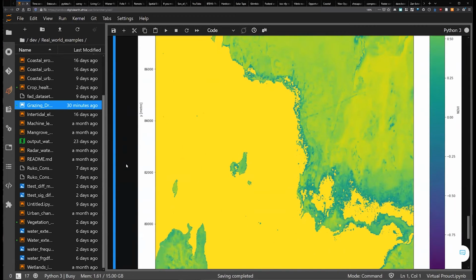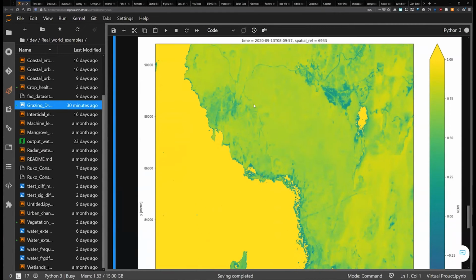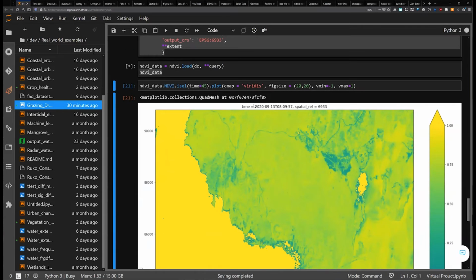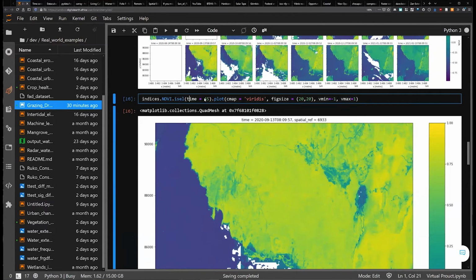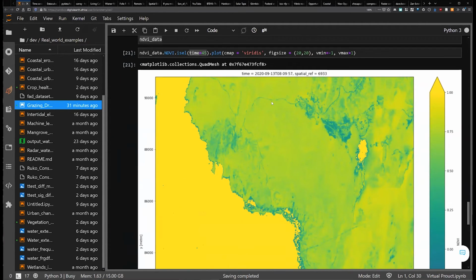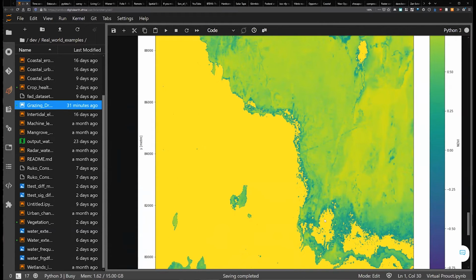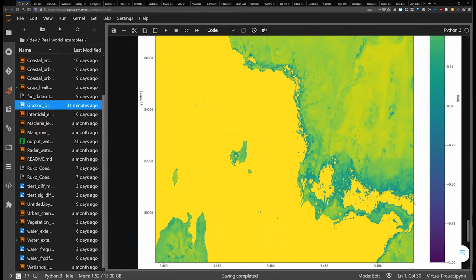And one thing to be cognizant of: I can run this in a second, but I ran this earlier. This is what you will get back when you ask it to plot the same time slice, with the same extents. We're at time equals 45, so that's September 13th, 2020. Now, notice the clouds are kind of causing an aberration here.